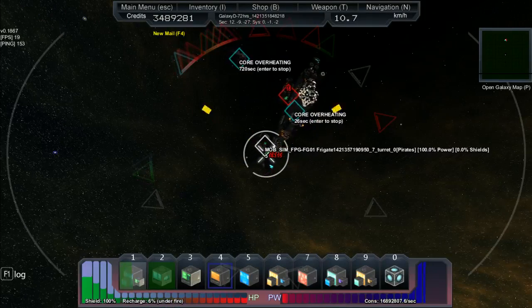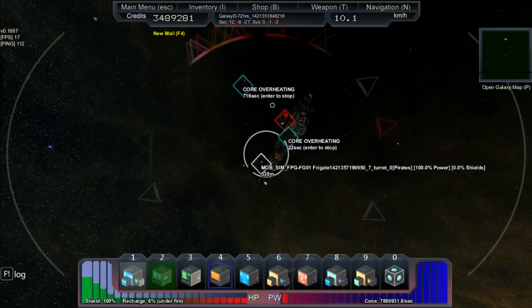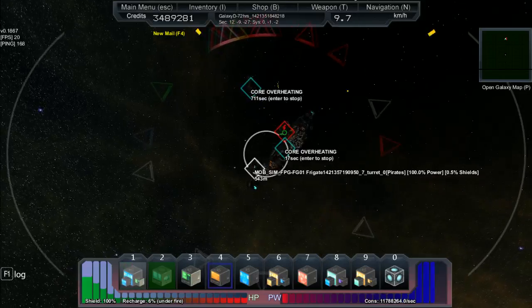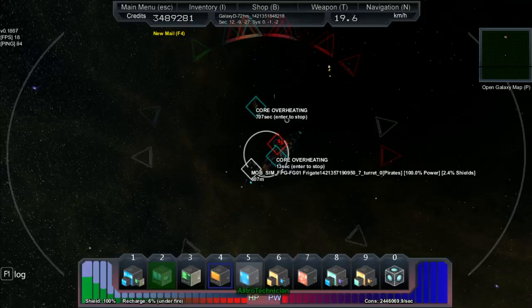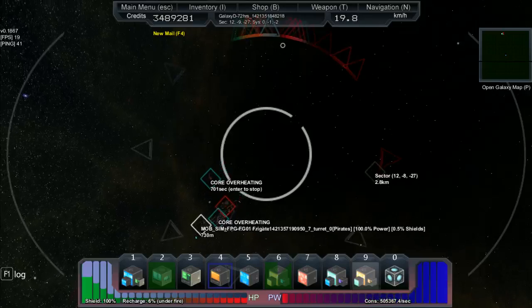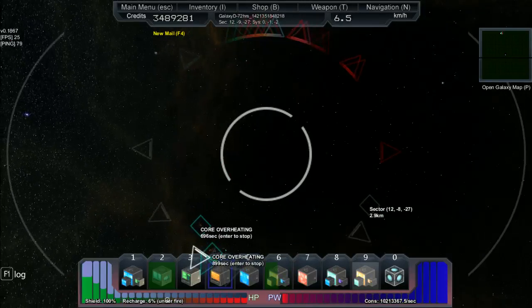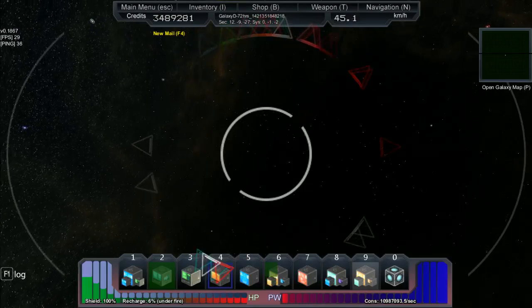Engaging enemy fighters. What? They don't die. These swarmers will only take down shields. It's an epic battle of low frame rates.